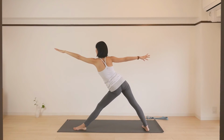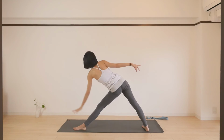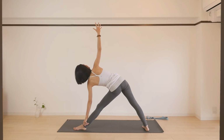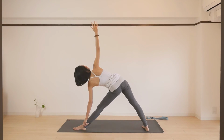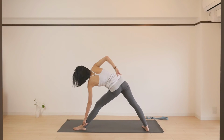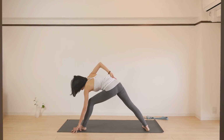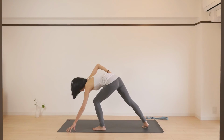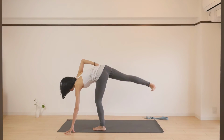Inhale, slide the upper body forward, and exhale, left hand down, right arm up. Three breaths here. Right hand down to the hip, looking down to the floor. Left hand down, just with the fingertips touching the floor, slide your left foot back. Okay, prepare yourself for half moon pose.